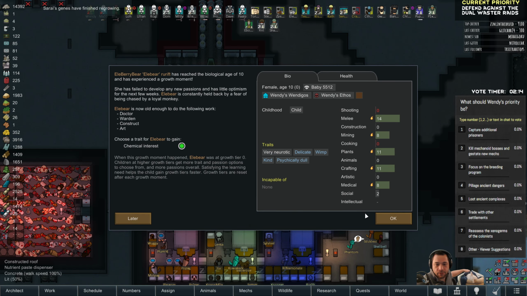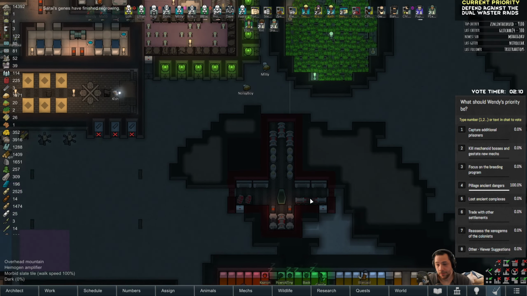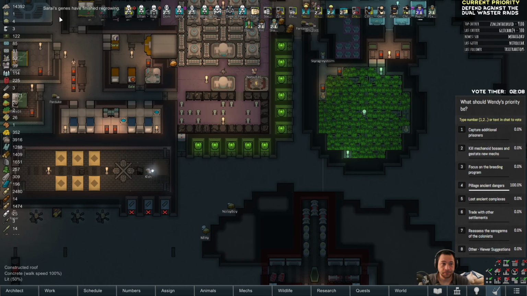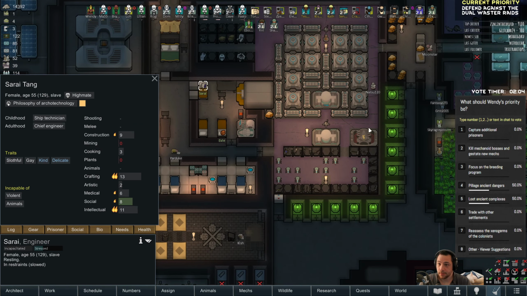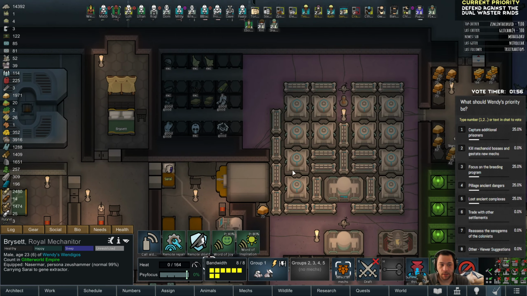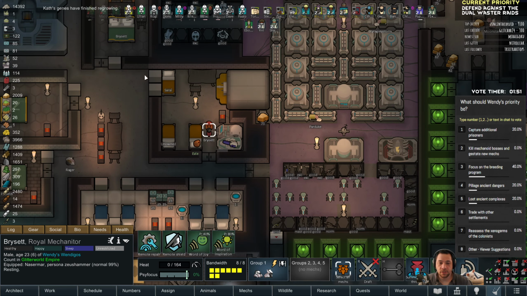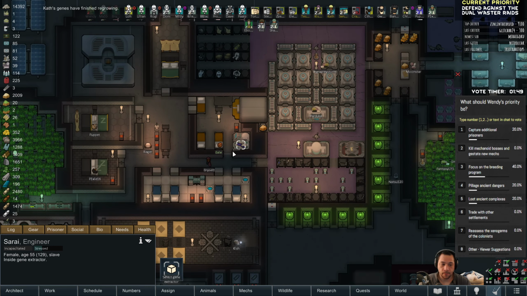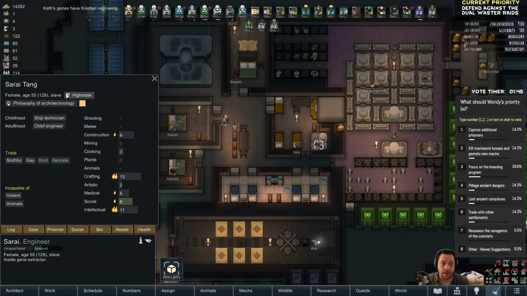Owlbear, you love drugs. Great. You're neurotic and love drugs. Those two go hand in hand. And Sarai is all set to be extracted. Fantastic. Prize it. There we go. I'll prize it. And Kath's genes just finished regrowing as well. So after scanning Sarai, I'll put up a prediction for Kath.